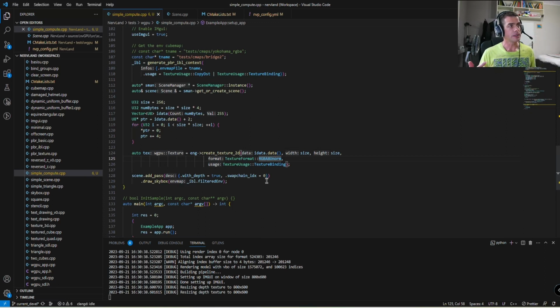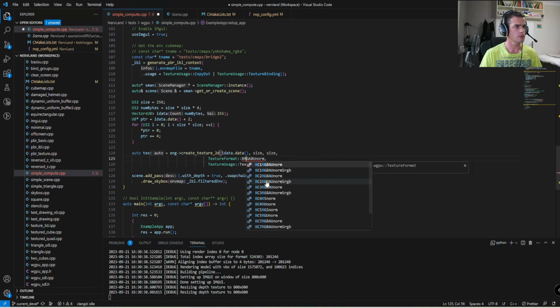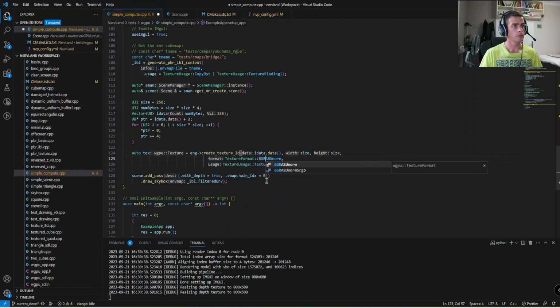I have been creating a unit test on this, and initially I was trying to use simply BGRA. Why? I'm not sure why, because usually I prefer using RGB, but this is the first thing I tried, and it would complain. The validation layer would complain that it's not compatible with the storage texture binding, I think. Probably you need to try that again if you want to be sure.